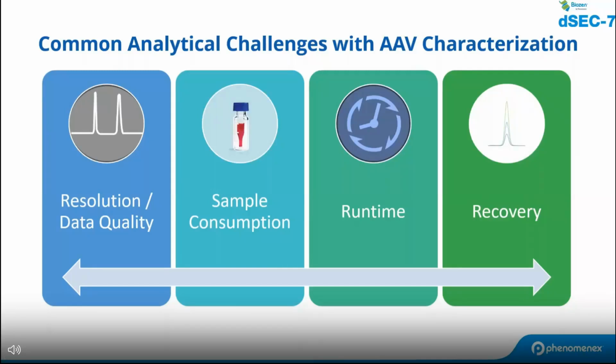So improving the resolution actually helps estimate the aggregate level as well as accurately integrate, and using multiple detectors, you could identify the molecular weight of that specific aggregate. So it's important to have an optimal column that can improve the resolution and provide a wider range for resolution improvement, thereby improving the data quality.